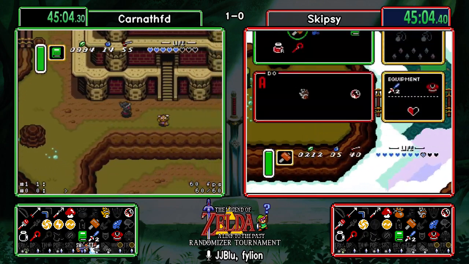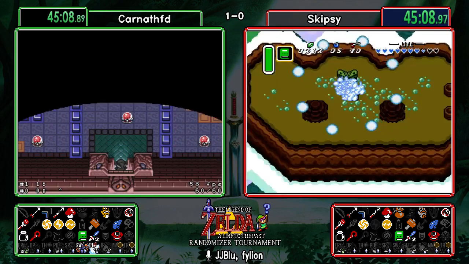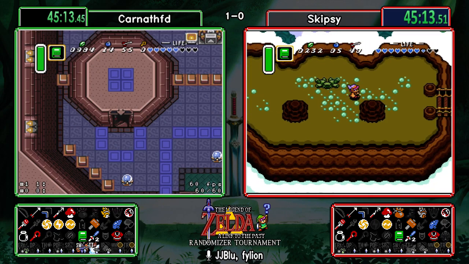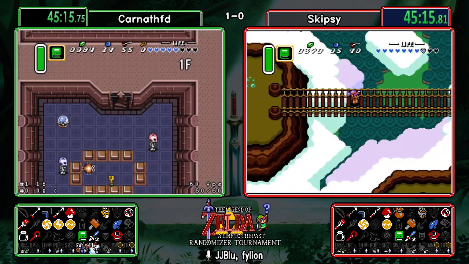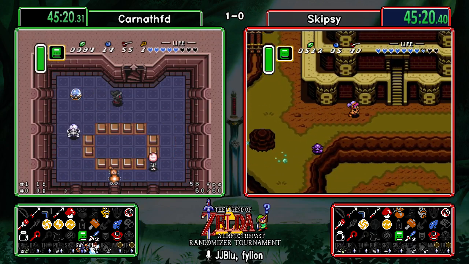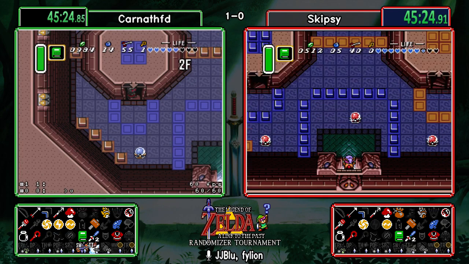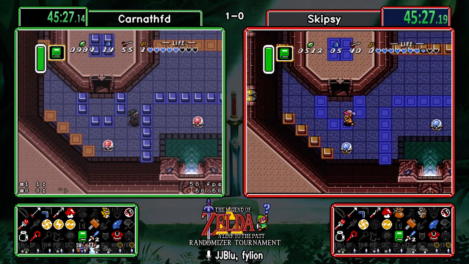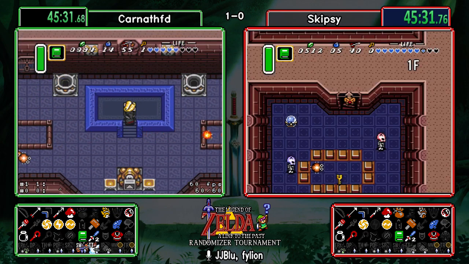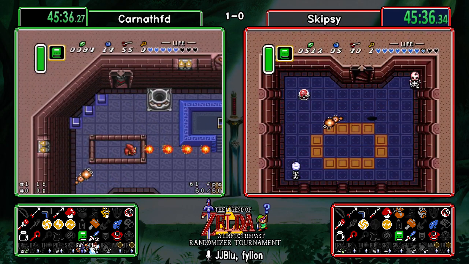Skipsy makes the incredibly wise decision of letting that dead rock run through him rather than trying to slash at that thing, because that would just block him from crossing the bridge. Yeah, dead rocks are definitely the bane of Death Mountain. And so Tower of Hera has a crystal, has 2 potential items available, but both runners are going to have to do the basement here.